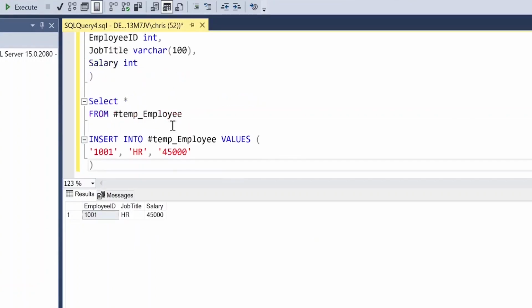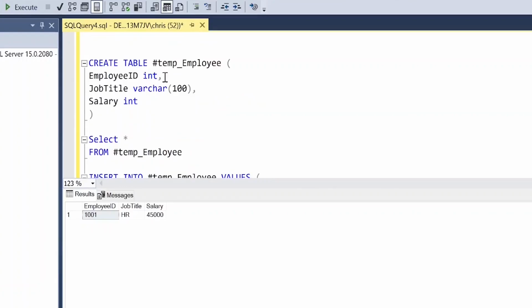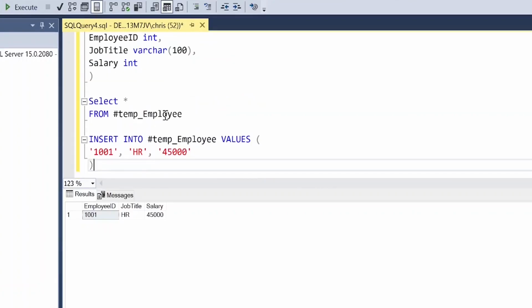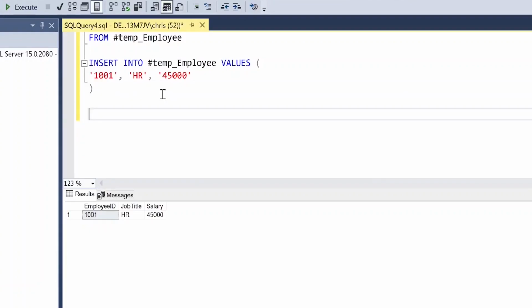And again, we don't have to create this every single time, or we don't have to run this every single time we need to hit off of it like we did with a CTE, if you watched my previous video. In this one, we can just run it and it sits there. And so again, it feels very much like a real table, and I'm going to get to the nuances of the differences between a regular table and a temp table in a second.